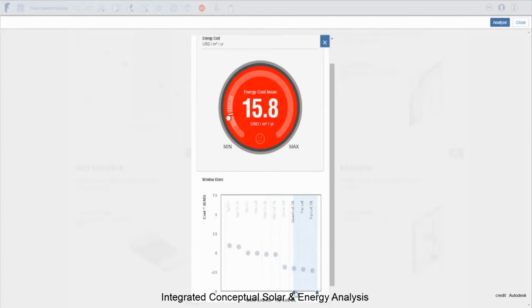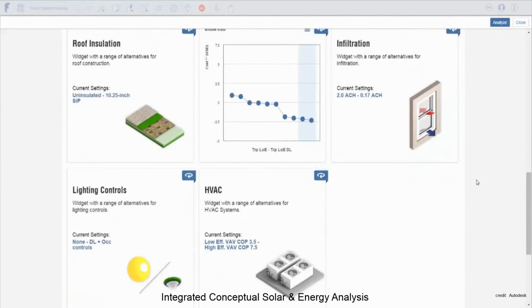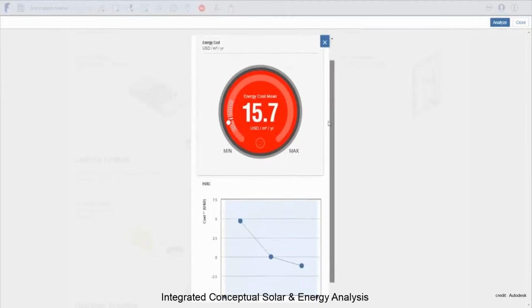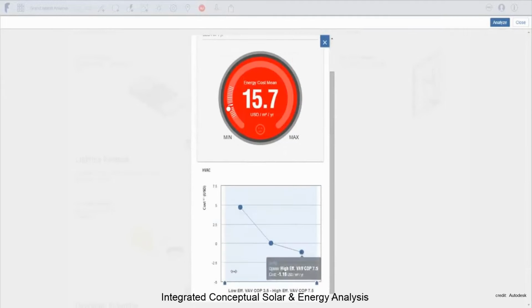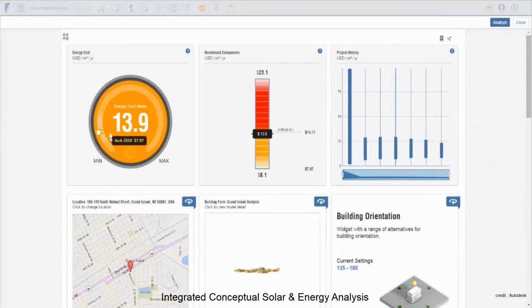Navigate through the factor widgets by clicking on them, then moving the sliders to choose an option or a range of options. The energy cost range will update based upon your selection as an indicator of how sensitive the project is to each of these factors. The ECR also includes the Architecture 2030 benchmark for your project. This benchmark provides a way to understand the relative performance of your project by comparing it to this popular target. A history widget also tracks your energy cost range as you update.